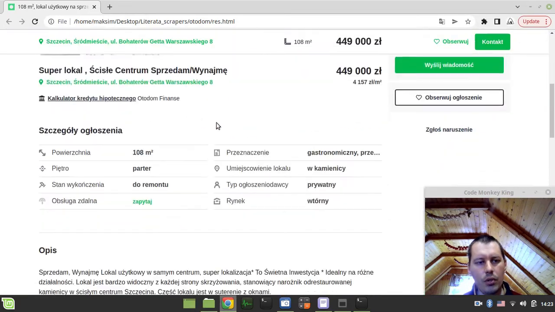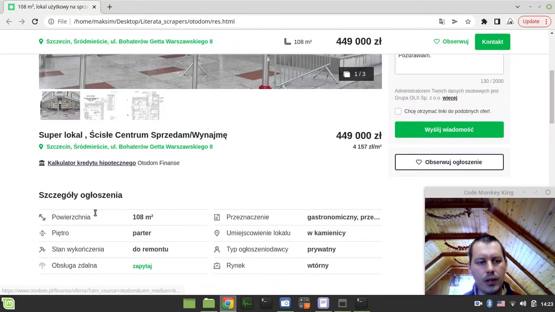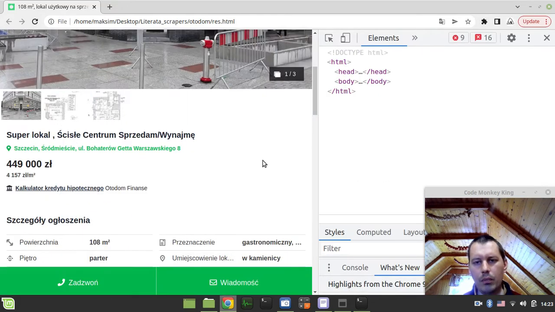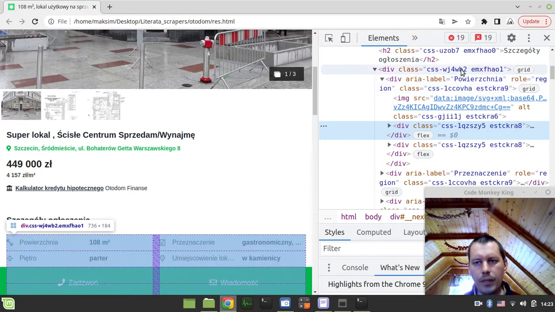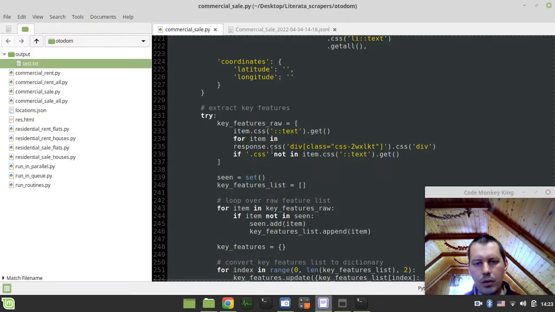So the key features are these guys. So let's inspect the element, see. So most likely the selector has sort of changed. Not sure, should I consider all of those?